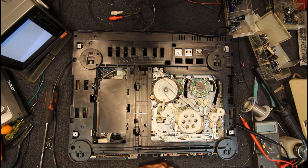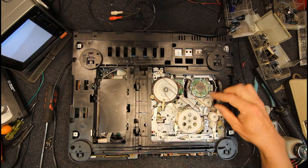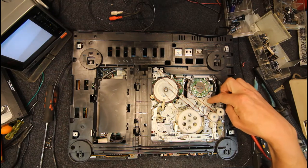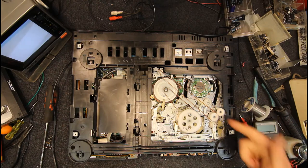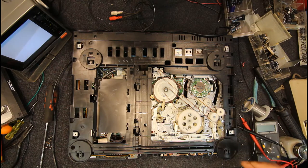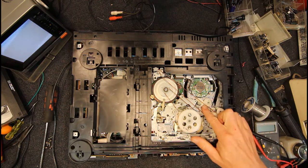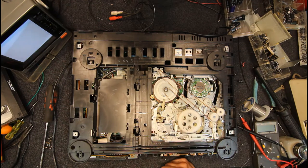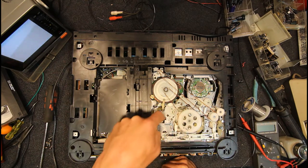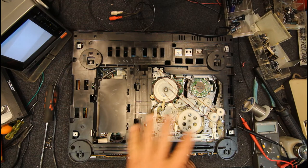If you take out the eject mechanism, you obviously got to get that lined up right. But the main thing with this deck, occasionally one of these tape guides, the plastic bit, will fail, because they're sprung on these springs, and eventually the tab can break off the spring or something like that, and they won't fully load. So you've got to remove those and get them lined back up, but they're actually only a couple of holes right next to each other, and this other plate here which you have to remove. All these gears under here have various holes in them, or other markings to line them up, but there you just put them all in.